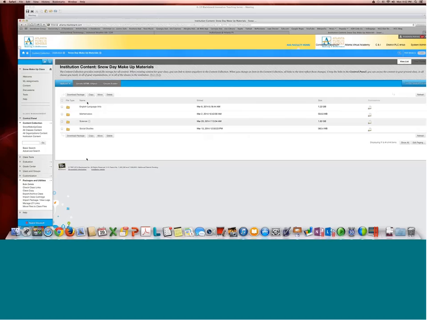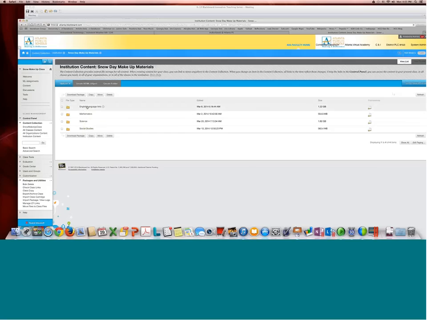And if you click on that link, every content area had its own folder because we wanted this to be organized. And again, this was like the platform for the connected classroom to take off. So aside from just providing opportunities for the snow makeup, we wanted this to continue and transcend to blended learning in all of teachers' courses. So we wanted to make sure that every content area was addressed.